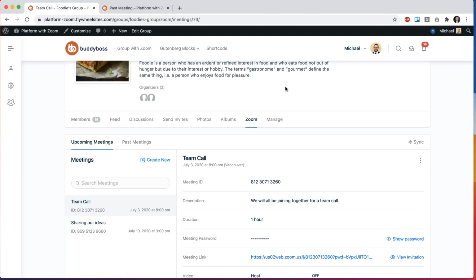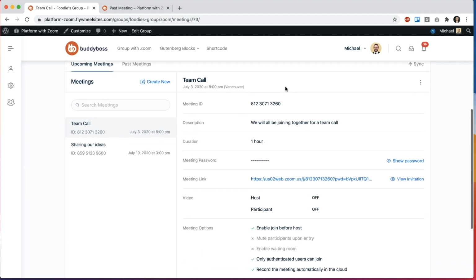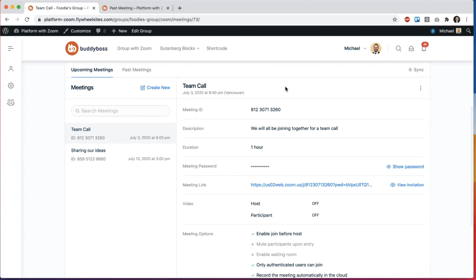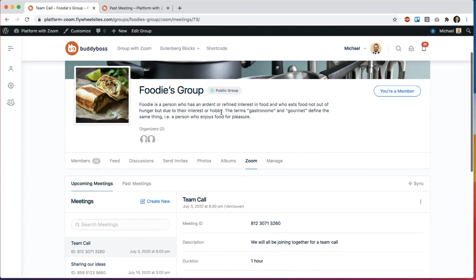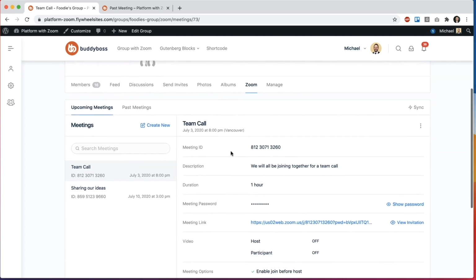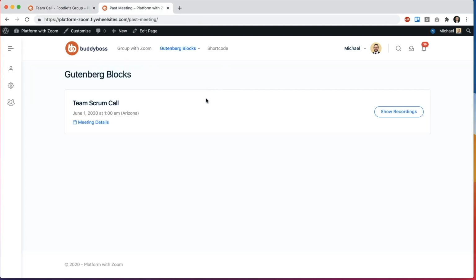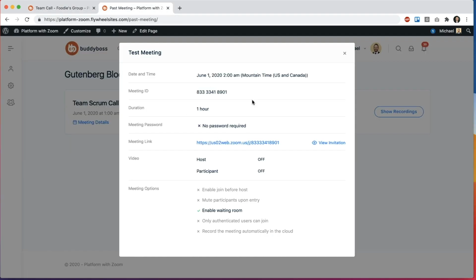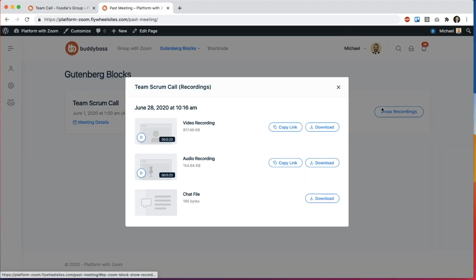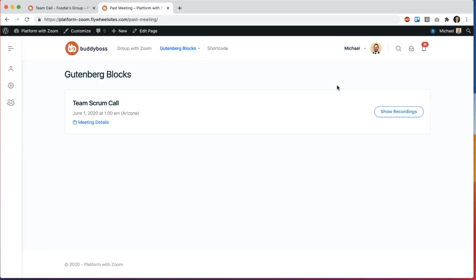In this tutorial, I'm going to be introducing you to a brand new feature, which I know a lot of you have been waiting for and I think are really excited for. And we're really proud of what the team has done. This feature is Zoom. What this allows you to do is create Gutenberg blocks that contain Zoom meeting details for people to join a Zoom meeting and watch and download the recordings on the site.